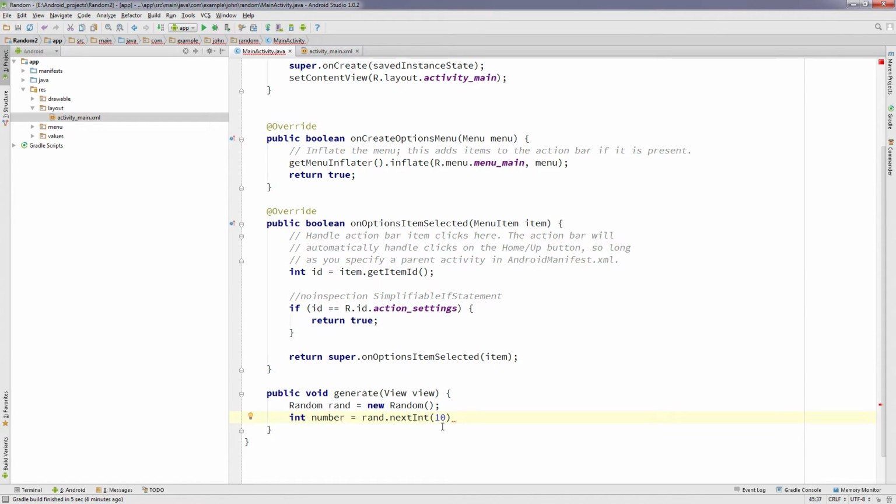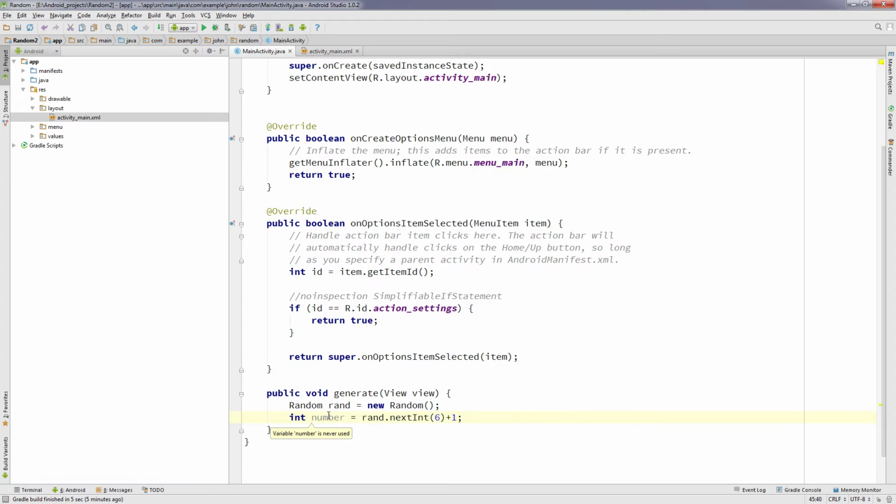But if we want to emulate a dice, which is obviously 1 to 6, six possible numbers, 1, 2, 3, 4, 5, 6. But if we put in 6, it'll actually generate 0, 1, 2, 3, 4, 5. So we don't want that. So what we have to do is plus 1. So if it generates a 0, that's how we turn it into a 1. And when it generates a 5, it will turn it into a 6. We put plus 1 afterwards, and we finish off with a semicolon. So that's essentially how we generate a random number.